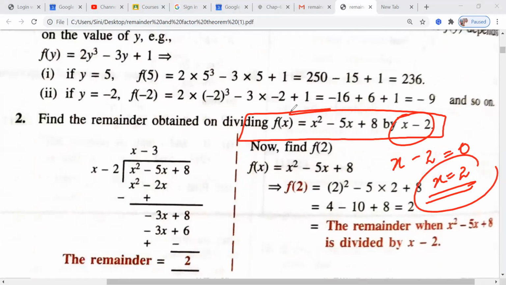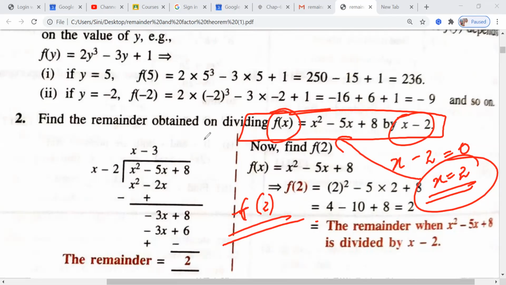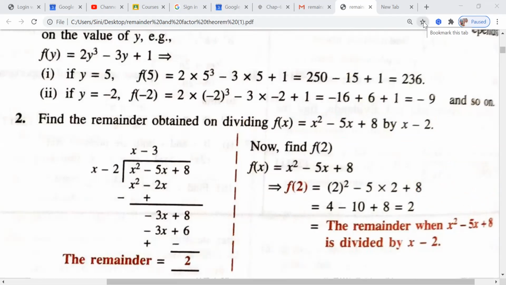Now this is my f of x. Yes or no? Now I have to substitute this 2 into here. That's it. You got the point. F of 2 I have to do. That's all. Simple substitution thing. Is it clear? These things are not required from now onwards. That's the first thing I'm telling you. Now coming back to this, I'll give you a lot of time to do it. Fine. So no need for you to worry.